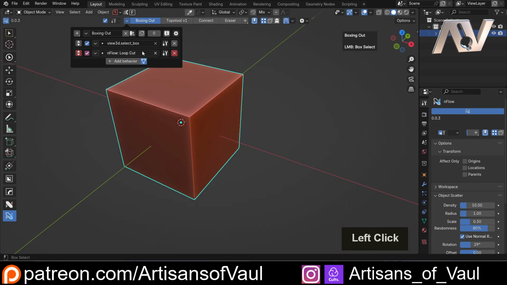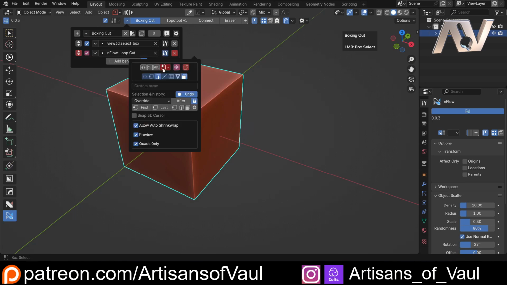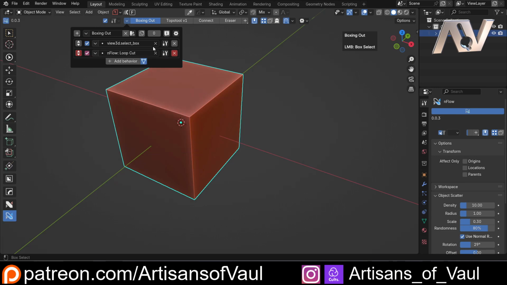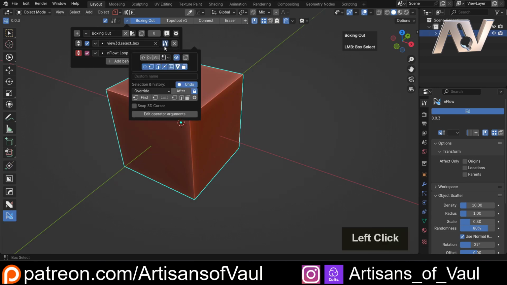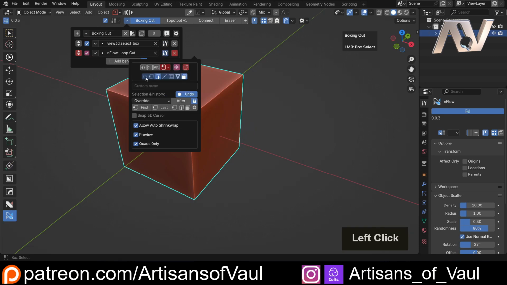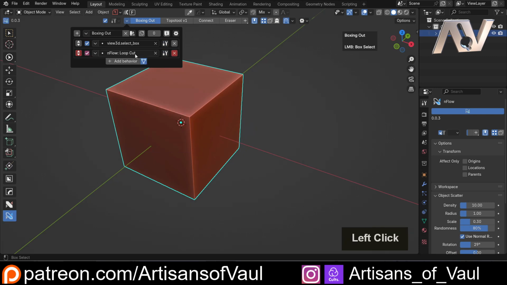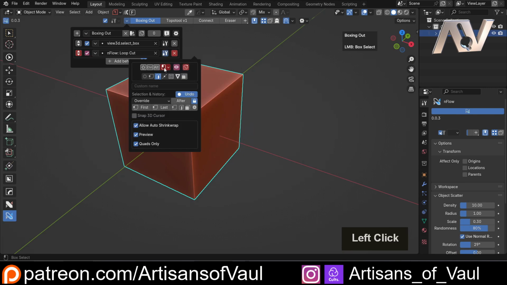Now this is then going to turn red because at the moment we've got this set automatically to the left mouse button. And well, if we keep it on the left mouse button, that's going to be a problem because it's already assigned to something. Now we can solve this in two ways. One, at the moment we've got this set to everything. We've actually got this set to everything as well. But if I come here and say that I only want this to work on edges, that's a good start. And then I want to say that I want this to be left mouse button, and let's say Alt.